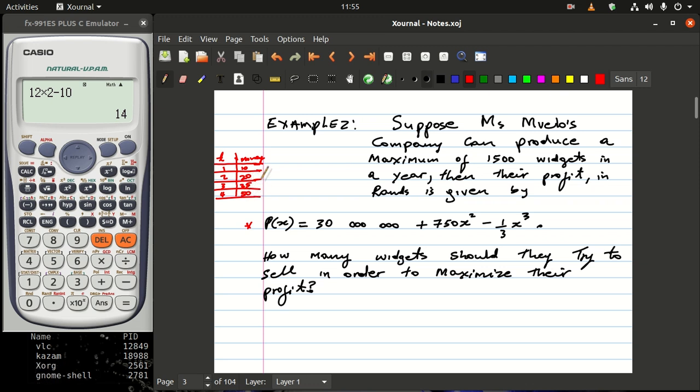So if they are recording, you can have a column here that says on day 1 I made this profit, day 2 I made this profit, day 3 I made this profit, day 4 I made this profit. Or someone might decide that in day 1 this is the profit I made, and then in day 2 I'm going to combine that profit plus the new profit that I made. So it depends on what is happening. What is important here is that you have time, and then you have money on this side.